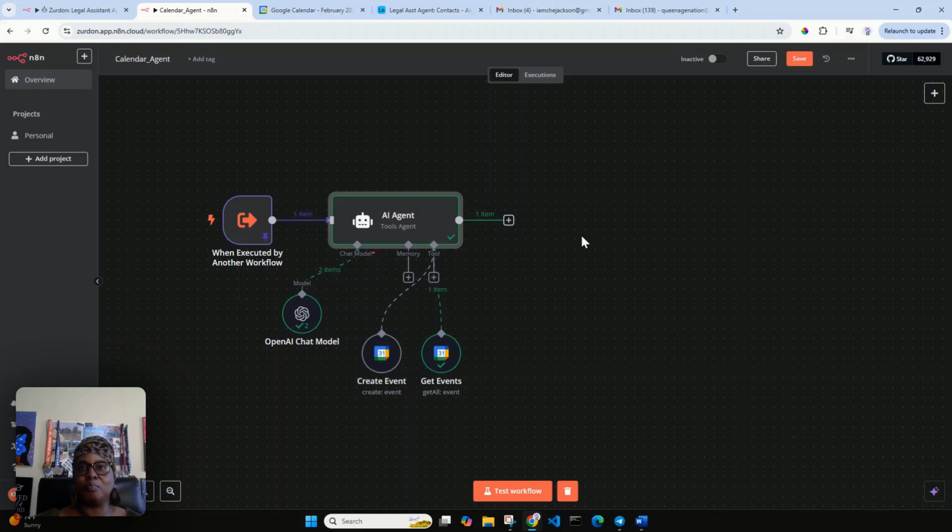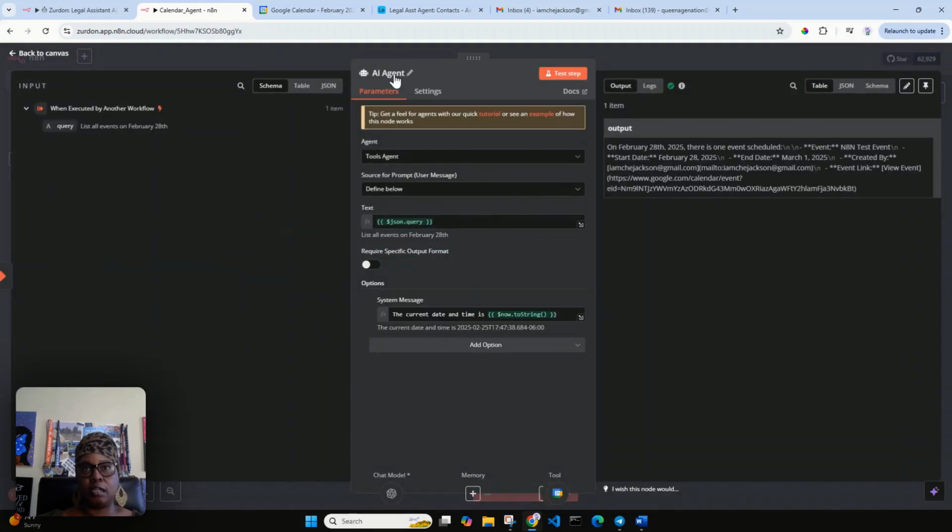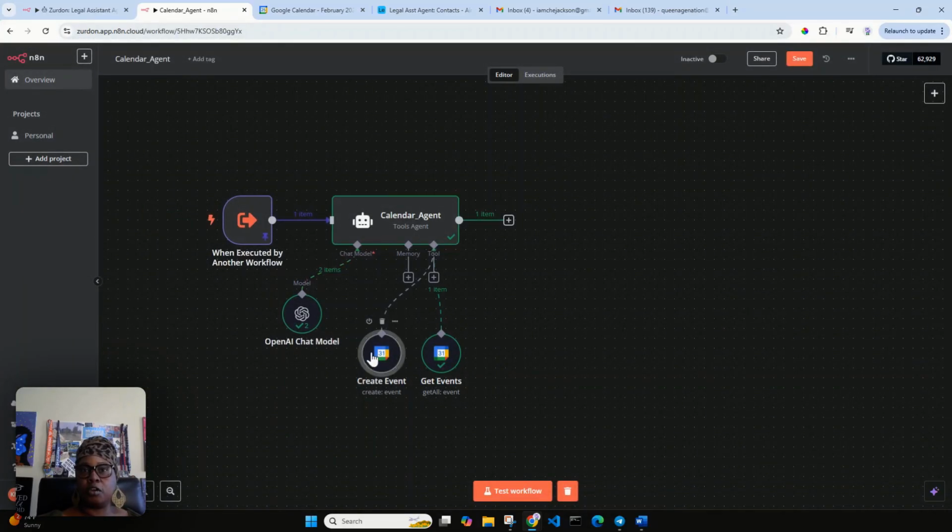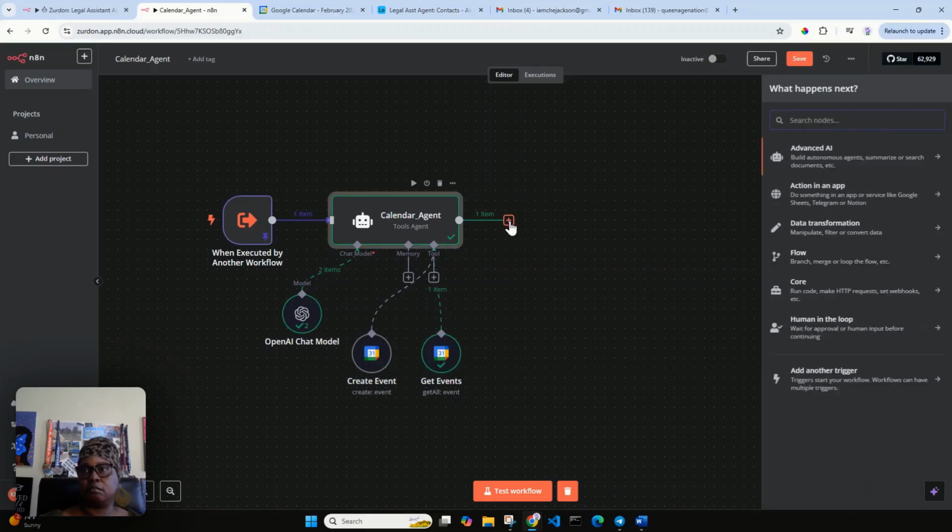Okay? Great. So now, let's change this to calendar agent. Now that we have added create event and get events, we want to add update. Let's see if we can update an event.